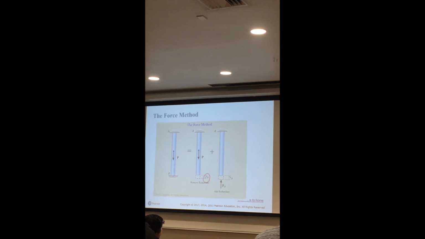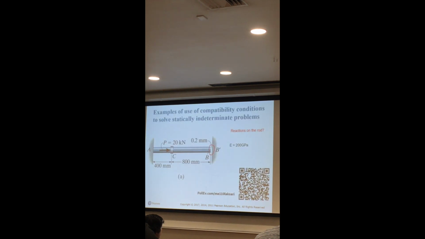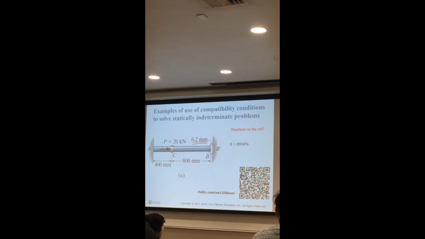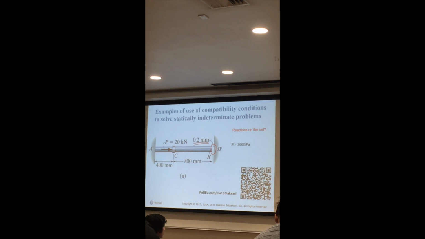That delta P that you had here, 0.2 millimeter of it will face no resistance. So it elongates for 0.2 millimeters until it reaches that point B prime, and that's where you start having the reaction force. You see how that's more difficult now, right? Whatever, the idea is the same. You remove this redundant reaction, assume it's not there. You apply force P, 20 kilonewtons in the middle, you calculate the amount of elongation. That elongation is more than 0.2 millimeters, let's say. I mean, it will. So if it's more than 0.2 millimeters, how much of it do you think will cause a reaction at B prime?